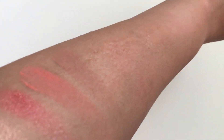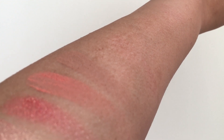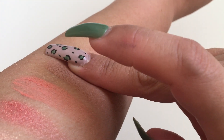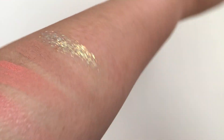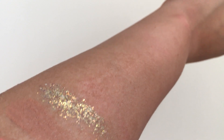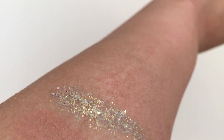The next shade is Hungry Ghost, and this is a glitter shade. I'm going to use another finger just in case some glitter stays. While I was in Ulta, I didn't realize, but this is a repeat shade — it's a shade that is also in the Baby Got Peach palette. So if you already have that palette and don't want to duplicate, be aware this comes with another Hungry Ghost.